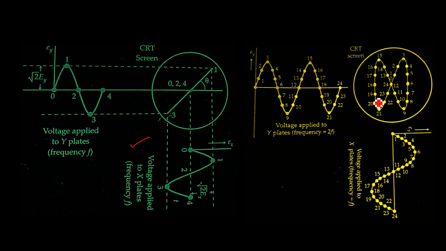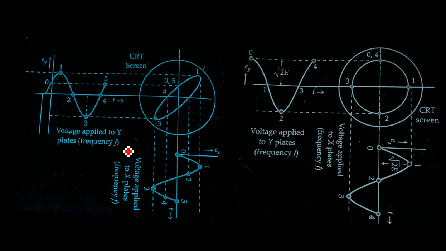So this we have already explained. So here we have voltage, and to the vertical plates we are applying double the frequency when compared to the horizontal plates. So when you start from 0, you reach the point 12, your horizontal plate has reached this value 12 only, and your signal has reached this point. Again the signal will move through the points and reach 24. Here it will reach 24, and here it will reach 24. So you will have such a pattern formed on the CRT screen when you have multiple frequencies. So instead of a single ellipse or a single circle, here we have multiple signals, multiple loops.